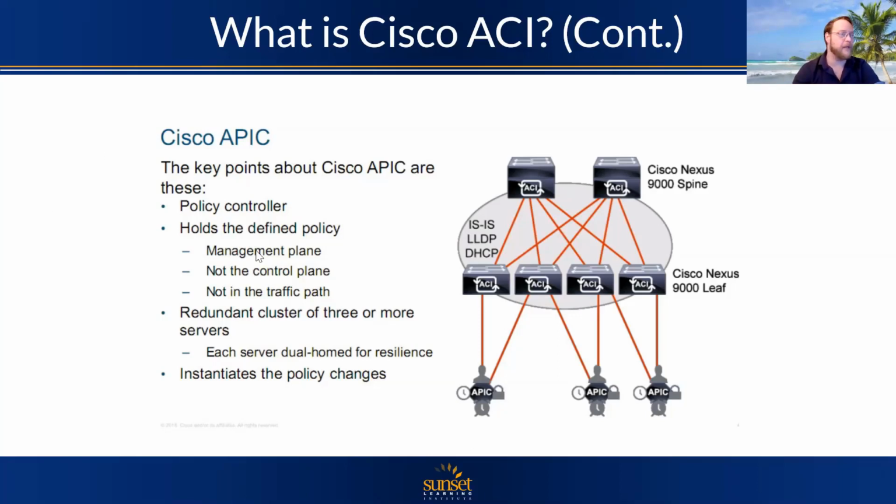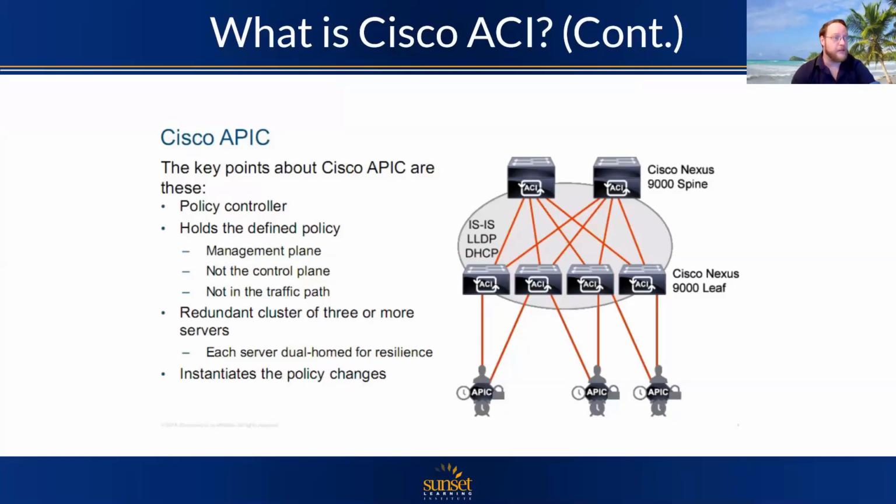That's exactly what the APIC does. So it holds management information, but it is not a control plane. These leaves and spines, they still do their own thing, right? They still have their own control plane. You can still connect to these devices and configure from the CLI, for instance. Absolutely. Also, keep in mind that if you're going to have one controller that controls the entire environment, again, that's a single point of failure. We're probably going to want to have multiple. So generally speaking, we have 3 or more, but it could run in one, but that's a whole other bag of worms. The biggest thing here, folks, is that it instantiates policy changes.